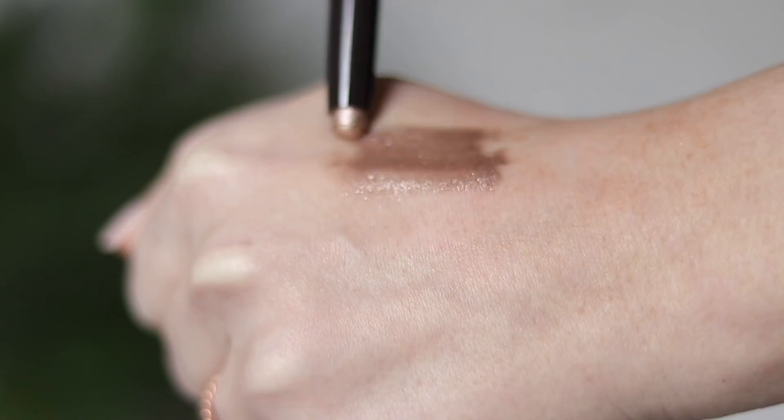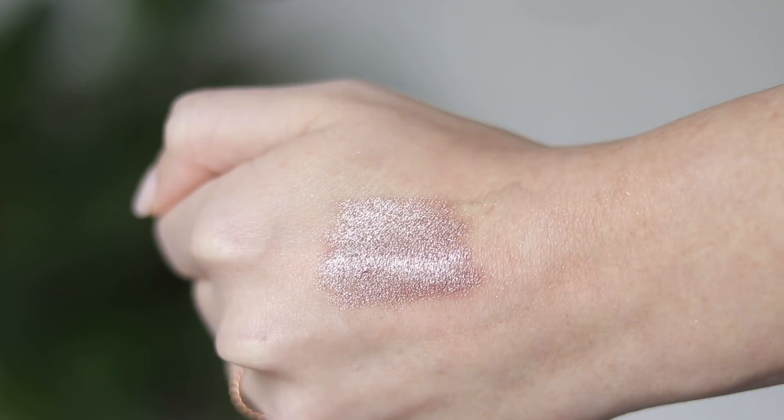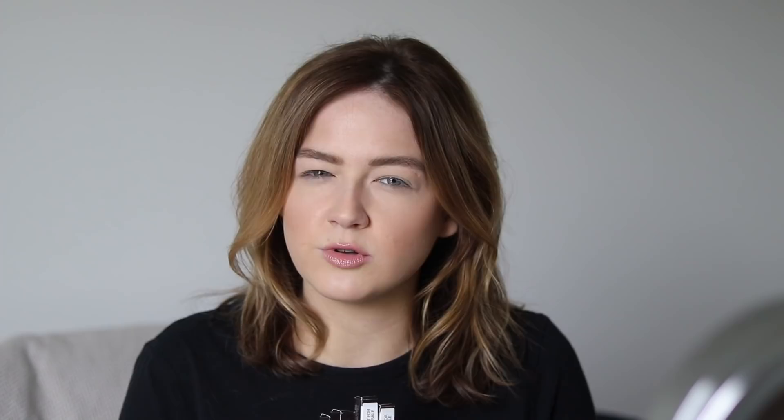Then there were six new caviar stick additions. Most of these are plays off of the original shades, just a bumped up, more intense version. We have intense moonlight, which is obviously a more intense version of the original moonlight. There is intense amethyst, a bumped up version of the original amethyst. Then there's metallic taupe — I think taupe originally was a matte color. And I also have magnetic pink, which seems to be just a new shade in general. I don't remember pink being a color in the original lineup.